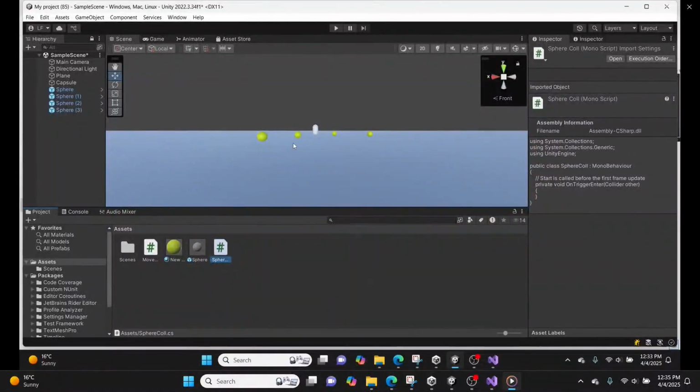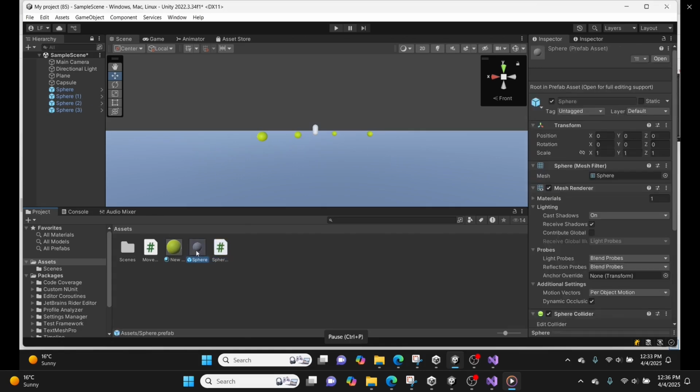So I want the sphere to stay in its place, and when it comes to contact with the capsule, to disappear. So I want them to stay stationary and not have any collision and not move when I collide with them. I want them just to disappear like coins. So I have to remove the rigid body, because remember, when rigid body makes them interact with you, you want them to disappear. So you remove the rigid body.